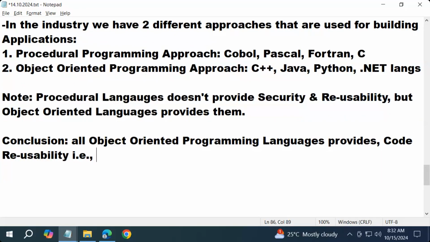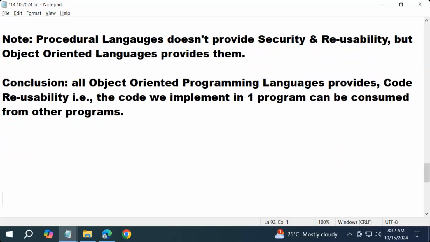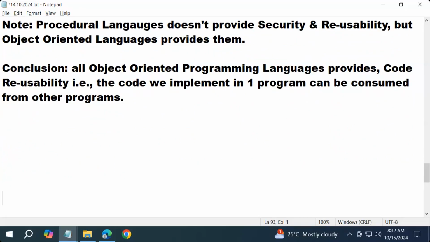That is, the code we implement in one program can be consumed from other programs. Any doubts? Understood or not?